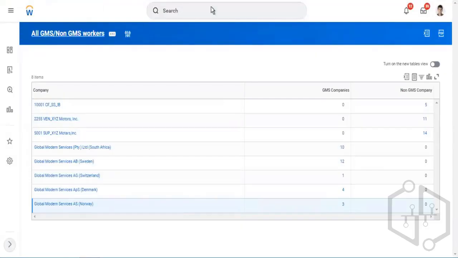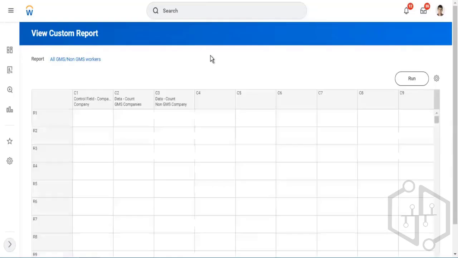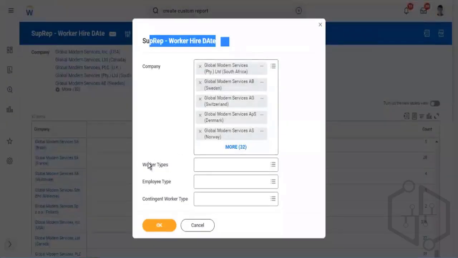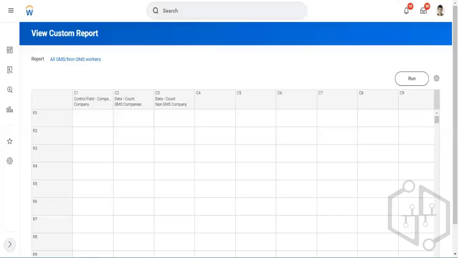Let's say in both these reports, both the times I'm calling this report, I'm passing the same parameters: worker type, worker subtype. So I can use a prompt set here. I can click on this gear icon at the top, and we had created a prompt set called report type.